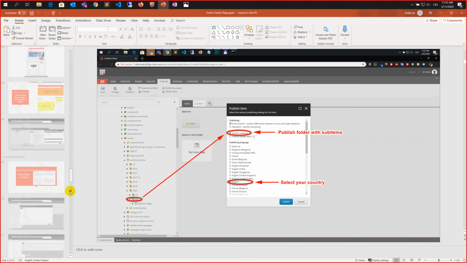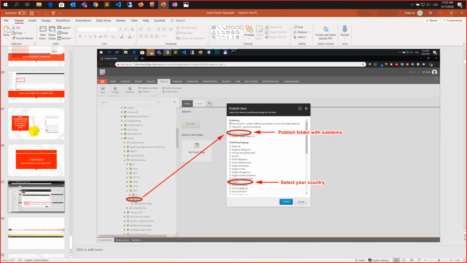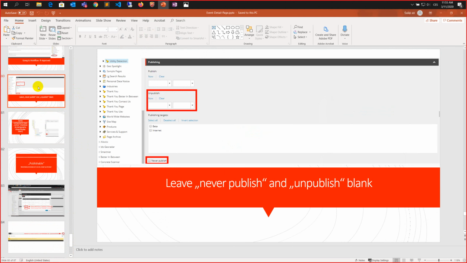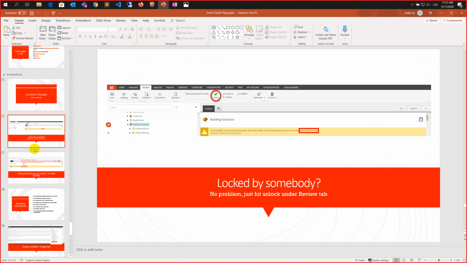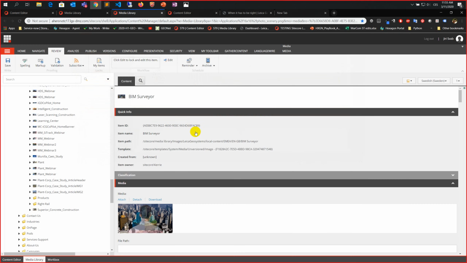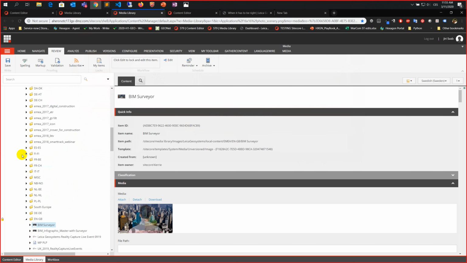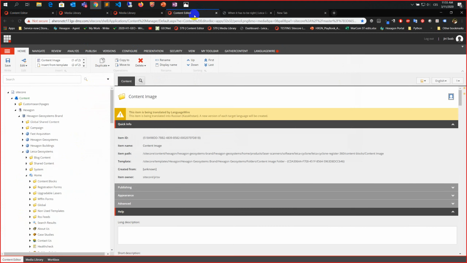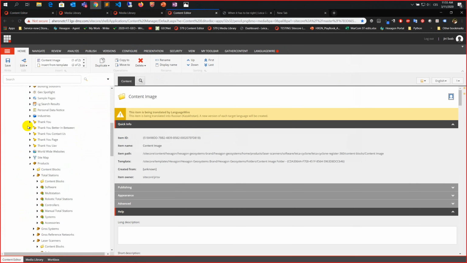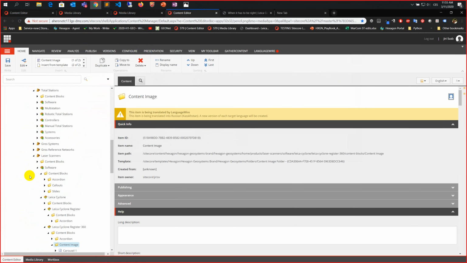It is in the presentation somewhere at the bottom, where I'm solving the common issues with Sitecore. Okay, the screenshot. Click on the page and you see it's locked, so you go to review and there is an unlock button when it's locked. Okay, so this is how it looks. Good. Let's close this. Going back to the content editor. Now this was kind of easy.